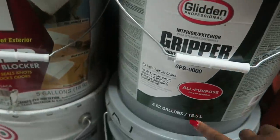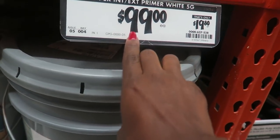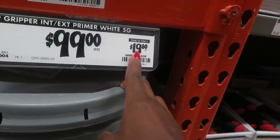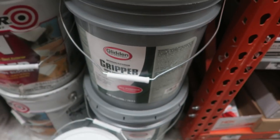So the big tub, I think, is $99 versus getting the gallon for $22. Obviously, that's cheaper than buying it by the gallon. I hope that's what I saw. Let's see. Yep. Look at that. Look at all that primer. You get 4.92 gallons for $99. So that's almost $20 a gallon. So I'm saving like $2.